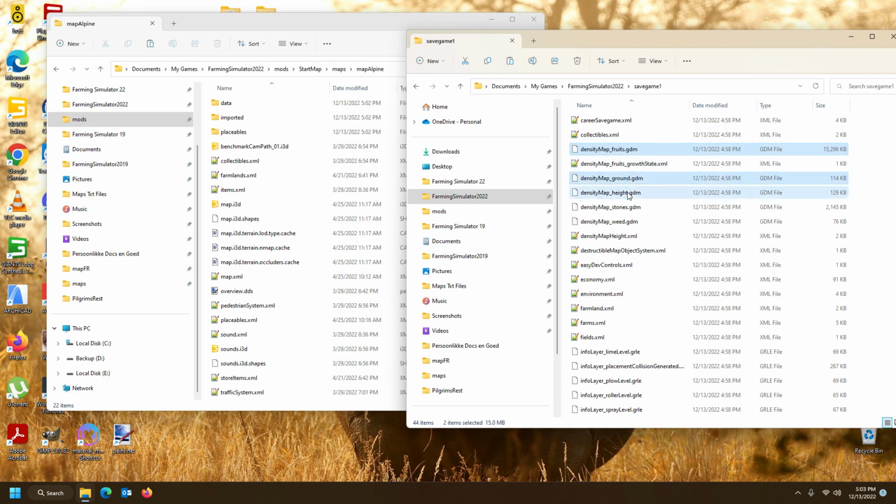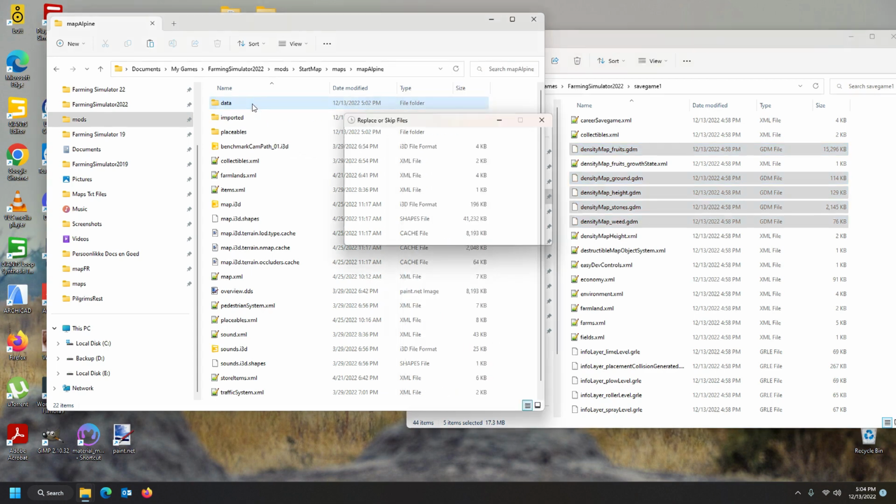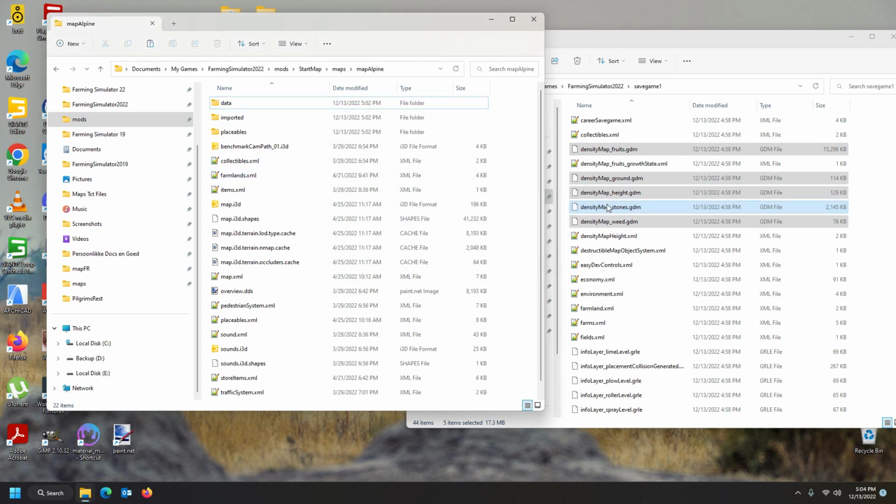That one, this one, this one, this one, this one. And some of them are not really necessary, but I'm going to show you. The weeds, yeah, stones and weeds, you don't really need those, because that should be 0 anyway. I'm just going to copy them anyway, and then just drop them on the data. So we've got 5 in there. I'm going to copy them in there, replace all 5. That's good. It shows that there were 5 in there that needed to be there.